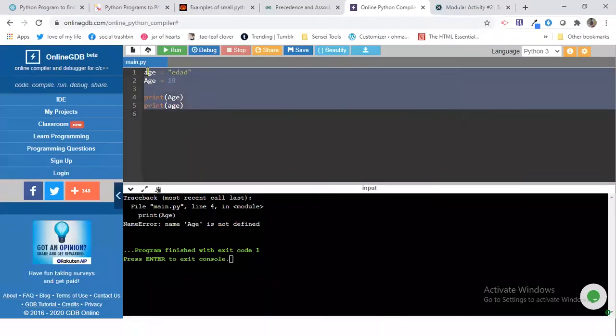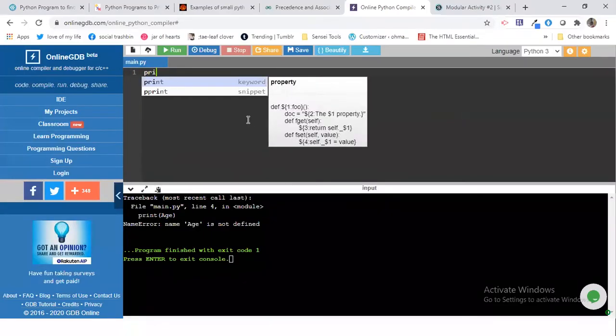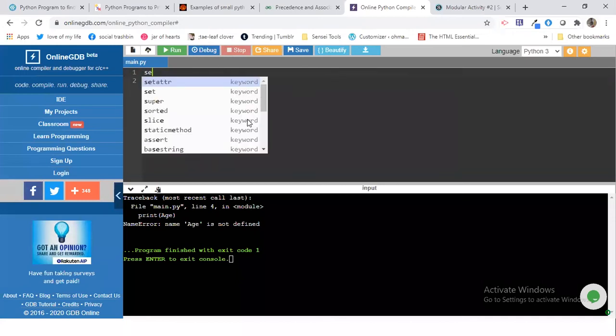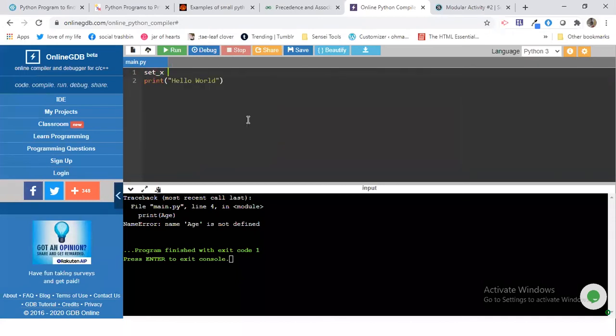So example, print, and then meron tayong object. Ang pangalan niya is set x. This is just a collection.